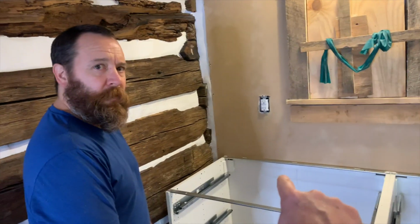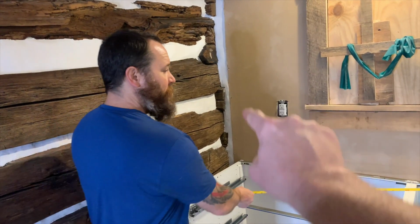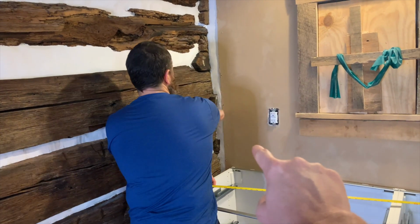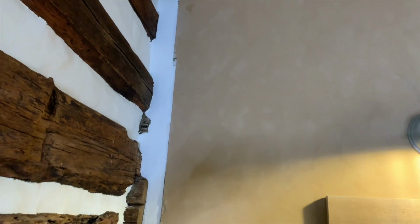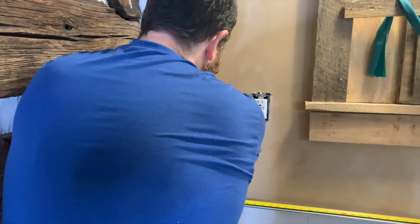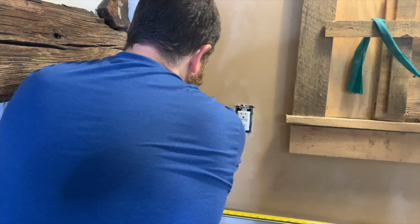I was thinking it's going to be fine because we are going to have a trim piece that goes up right there, right? And it covers this? Covers that. But also, if you look up, with the terrible drywall, it protrudes inwards a little bit, so it'd be kind of funky to have a trim piece that didn't cover that. And that's roughly equal, I think, to where this comes out. Okay. And you're going to set the trim piece right on top of the counter? Yeah. All right. So it would come down to the counter.